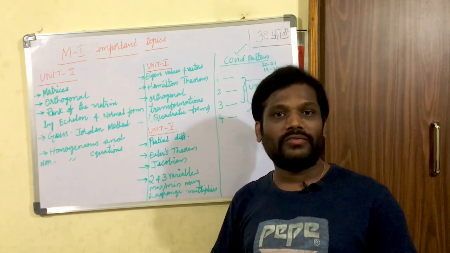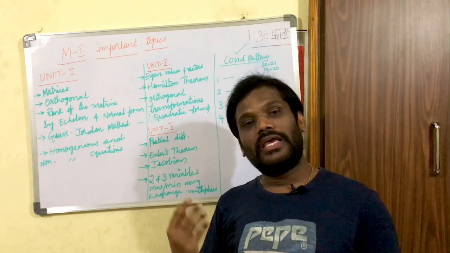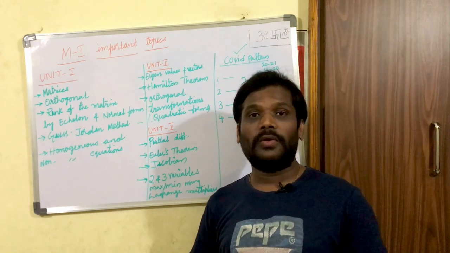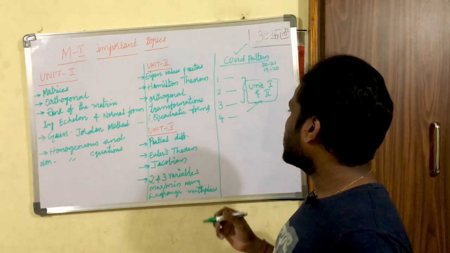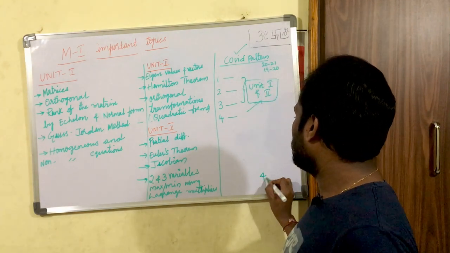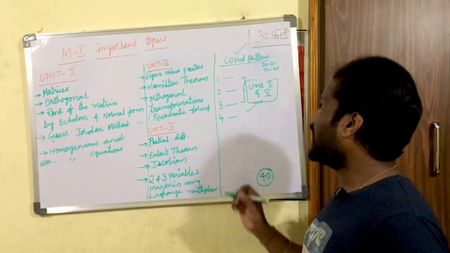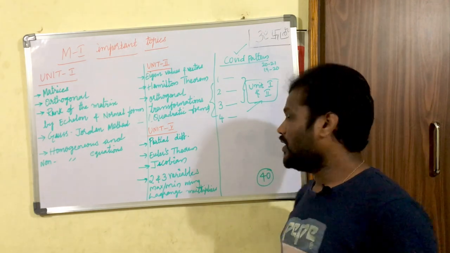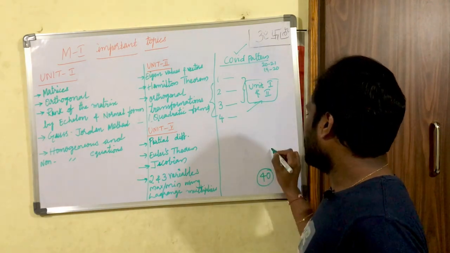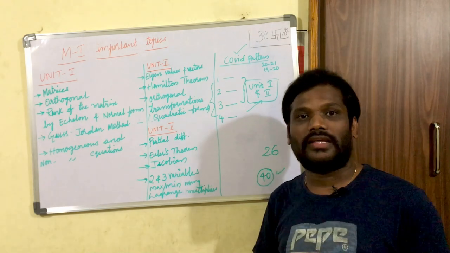I have done a video on how to clear the mathematics paper, and that video has also been uploaded on this channel. As I told, the passing mark is 40. The passing mark is 40. Can't you score 40 marks by studying these 2 units, dear students? As a BTech engineer, you can do that. But here, as I told, you should get a minimum of 26 marks to clear in the external.